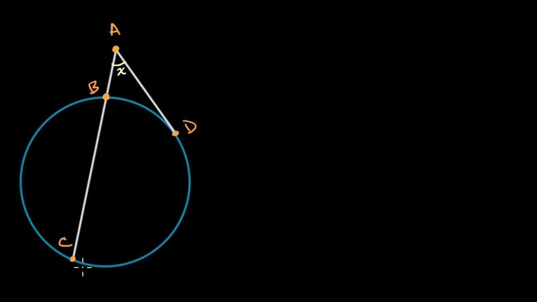So for example, if this arc has a measure of phi, and this arc has a measure of theta, we want to prove, and this is a very similar result to the one where we just had two secants intersecting outside of a circle, but we want to prove that x is going to be equal to one half of the difference of, in this case, it's going to be phi minus theta.